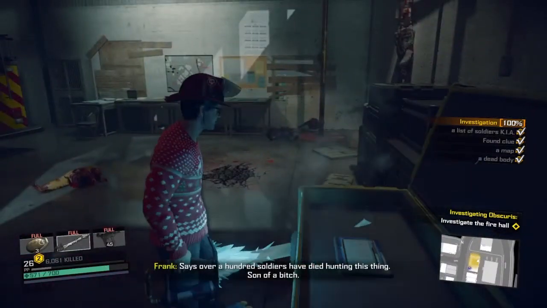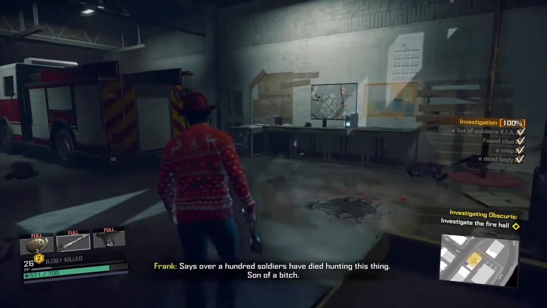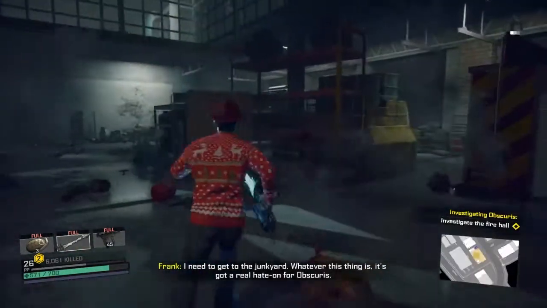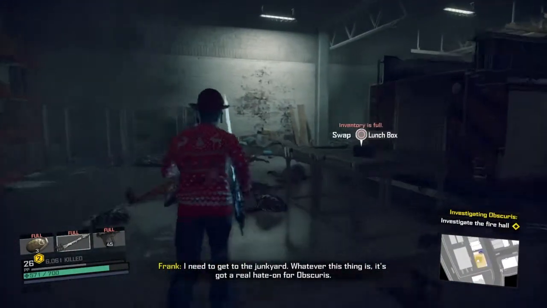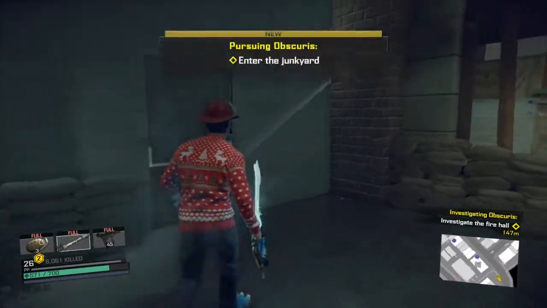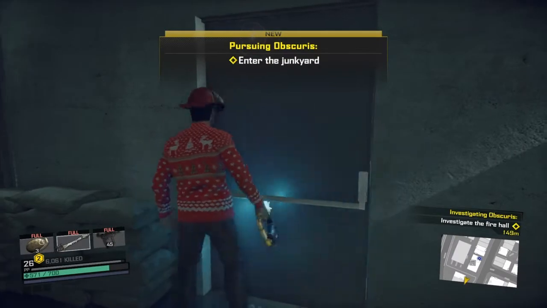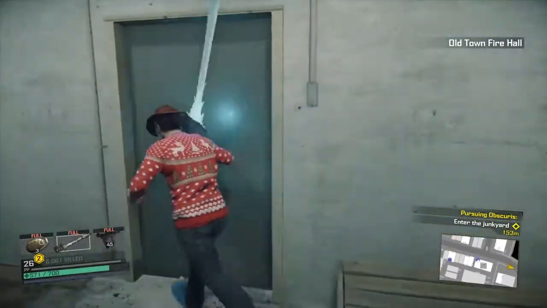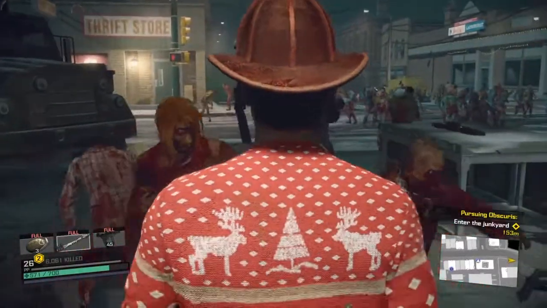It says over 100 soldiers have died hunting this thing? Son of a bitch. I need to get to the junkyard. Whatever this thing is, it's got a real hate on for Obscurus. When they tell you to photograph something, I don't expect to open something and photograph whatever's inside. So it's always the last thing I end up doing. Hey guys, what's up? Let me out.